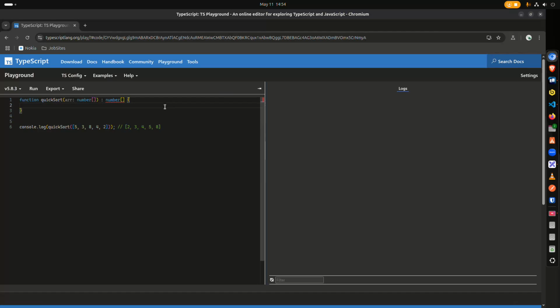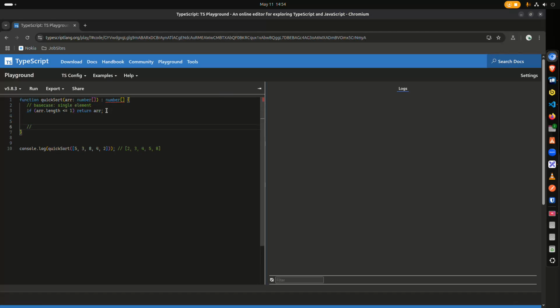Okay, so first of all, you have to understand, when we break down the entire problem into sub problems, then we solve the sub problem using a base case, right? So first of all, we write the base case first. And what is the base case? Single element. So when we have an array with a single element, I would say array.length less than or equal to 1, then in that case we return the same array. Basically, if our array is a single element array, then we return right away. So that's our base case.